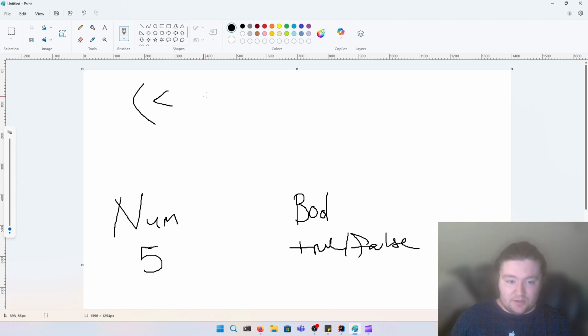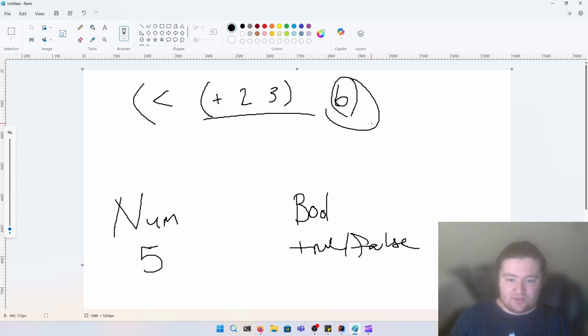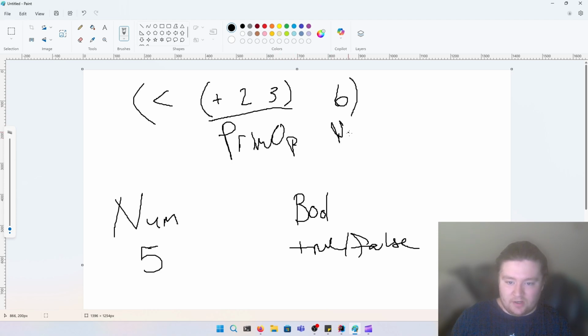Okay? So this even holds true for something like a less than. So if we're saying less than this versus 6, you can't say that a primitive operation, or a primop, because this would be a primop, and this would be a num, you can't compare a primop to a num.